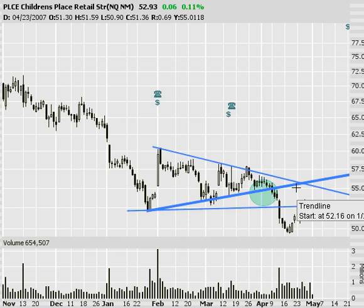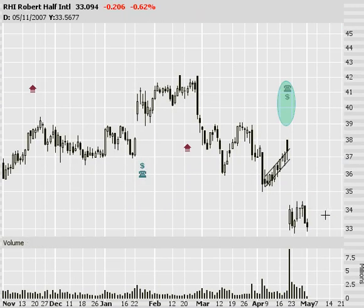Robert Half, RHI — I know a couple of traders have got into this and they're loving it. Here's that point of consolidation after the gap, just kind of stagnant. Wait for it to pop below $33 — I think there's a good entry there to make the next leg lower.